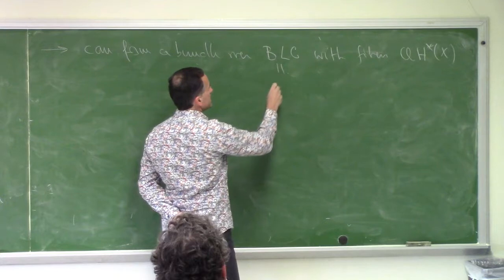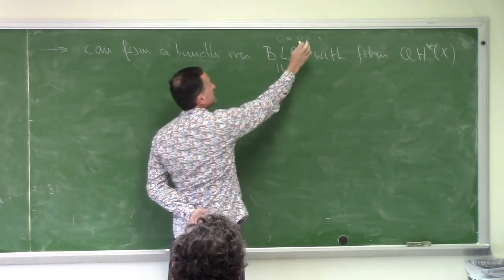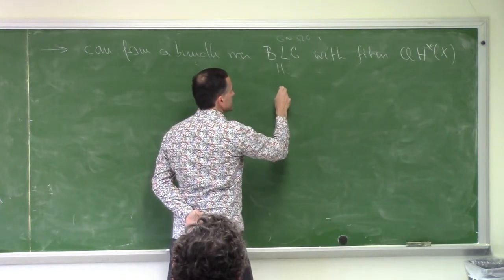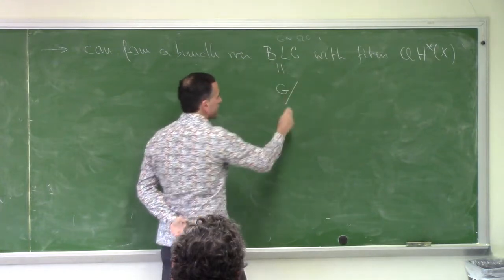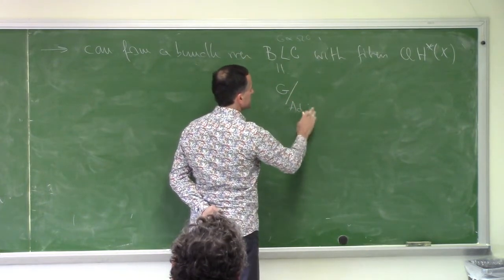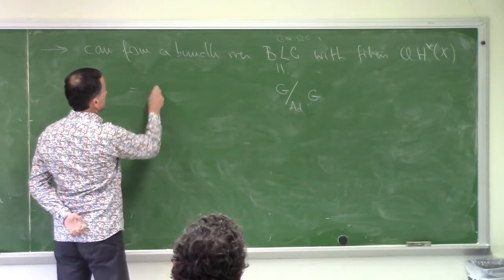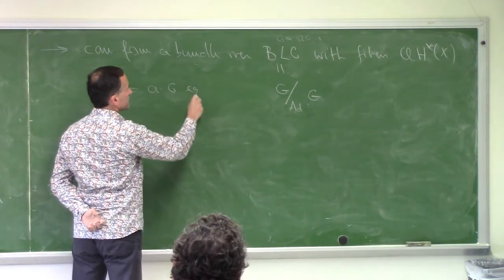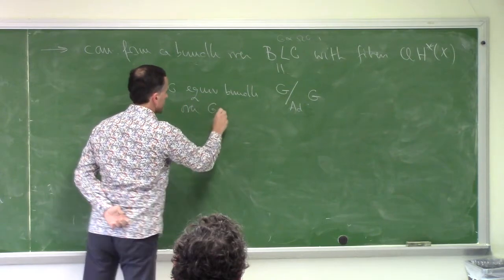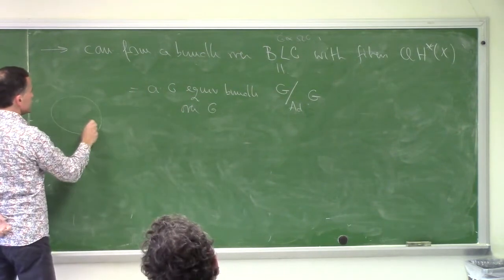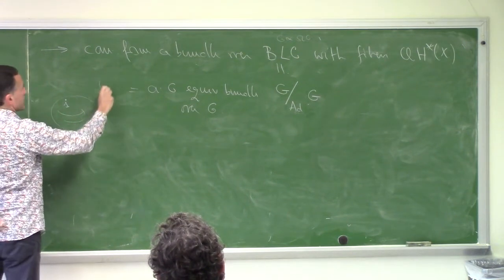G is connected. The same as G semi-direct product of the based loop space. You get the loop here once. So it's the same as a space G, B of omega G, equivariant with respect to the conjugation action of G on itself. So it's the same as a G-equivariant bundle over G. This is G, and G acts by conjugation. Here you have the identity, and you have this bundle of fibers.